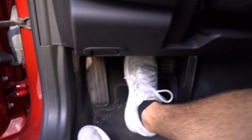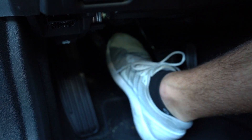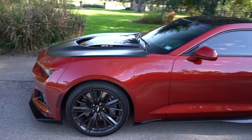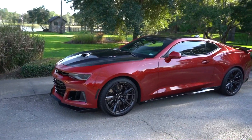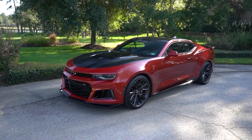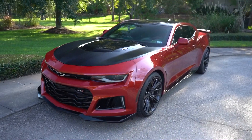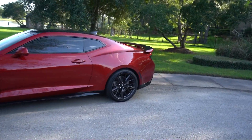Thing number four is actually extremely annoying. Here we are sitting inside the car, moving down to the clutch pedal — listen to this. That's something that definitely needs to get fixed. It just started doing it fairly recently — started off pretty quiet and now it's gotten to the point where it is quite loud. It used to only do it when it was in first gear under load, but now it's making that terrible creaking noise even in neutral with the car off. I'm not sure if they can just grease up the existing clutch pedal assembly or if it needs an entire new one — I'll keep you guys updated.